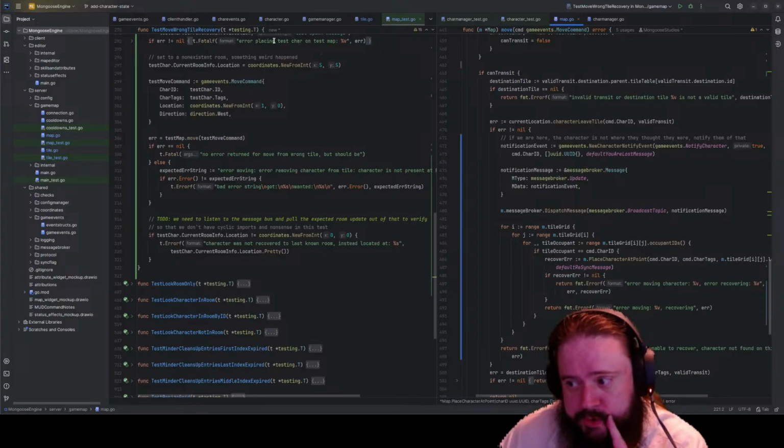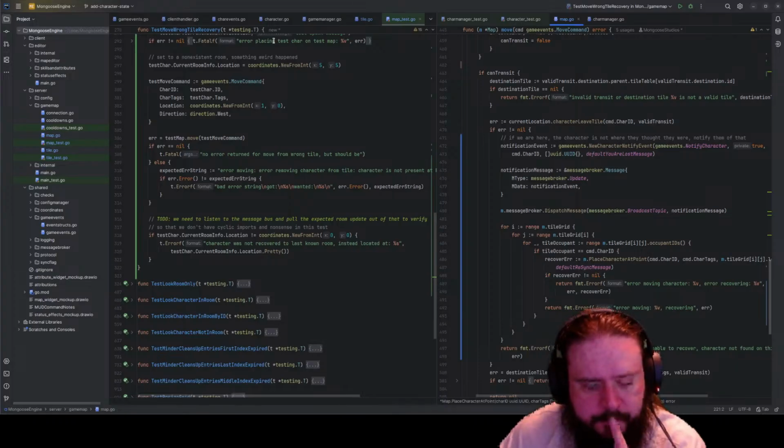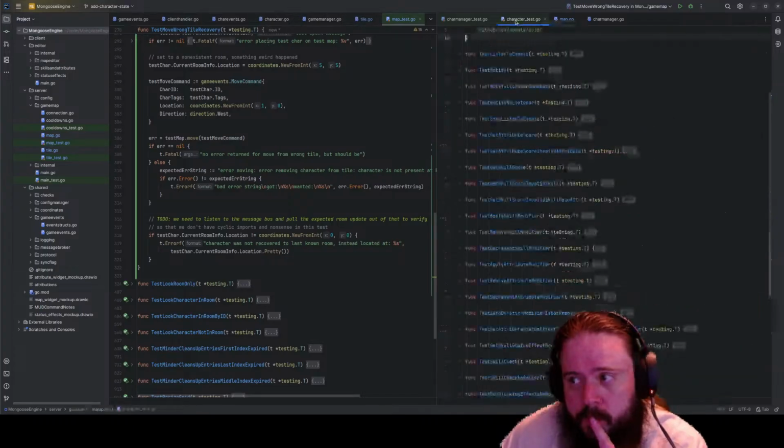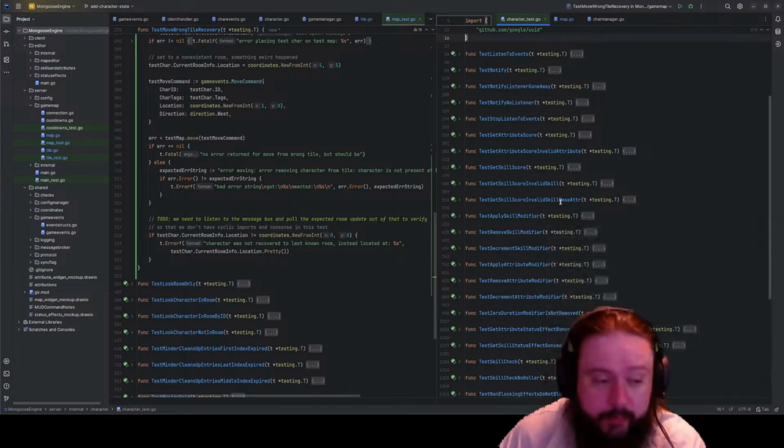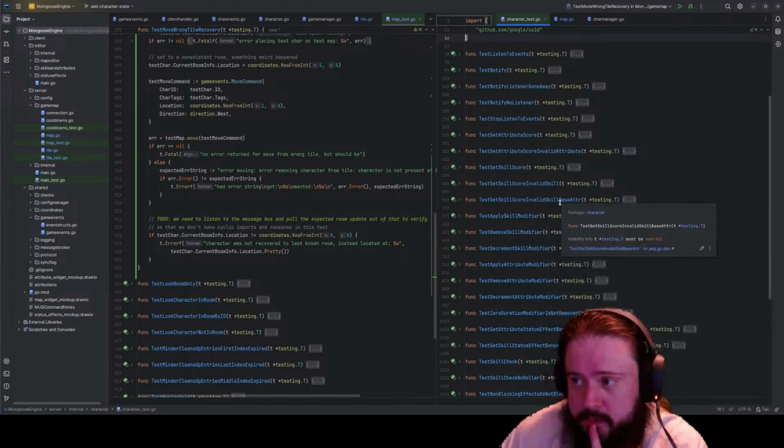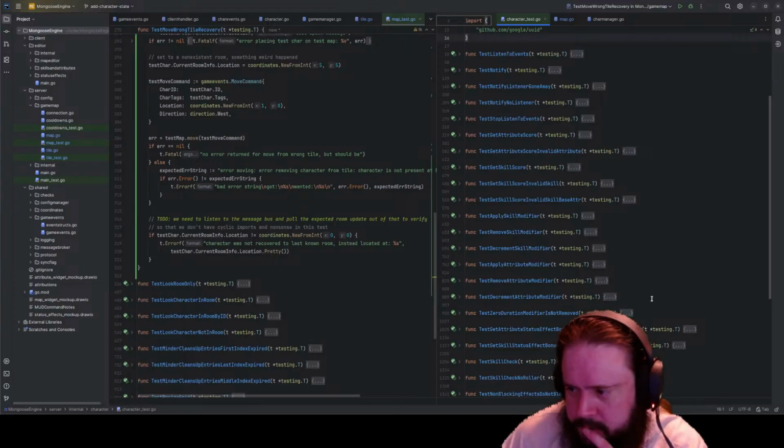We're probably going to want to add a test to replace character, just to make sure that that behavior gets handled correctly going forward. Right now, it's okay. I'm 99.9% sure.